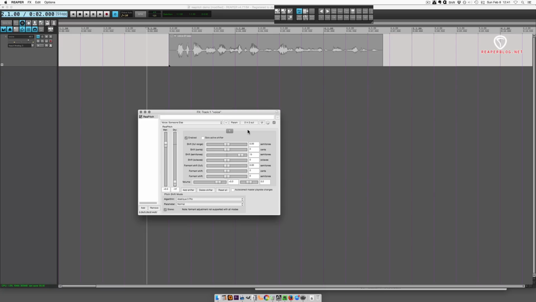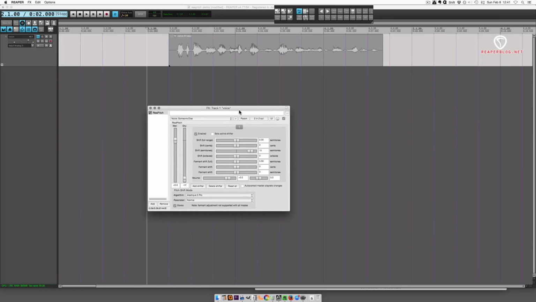It was a lot of fun making up the presets because I just laughed my ass off at some of the possibilities you can get with a voice. So let's start with the factory default and go through the interface here. Wet and dry controls. Generally, you're going to just have this 100% wet, have it on a voice.